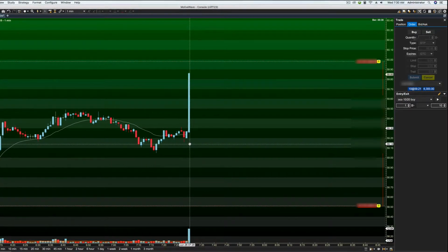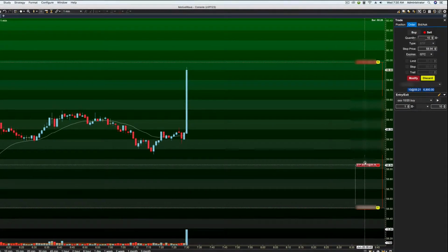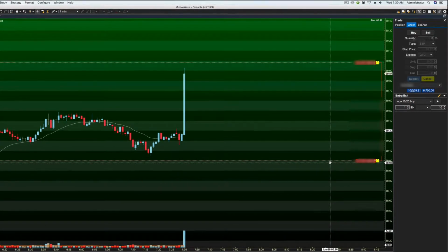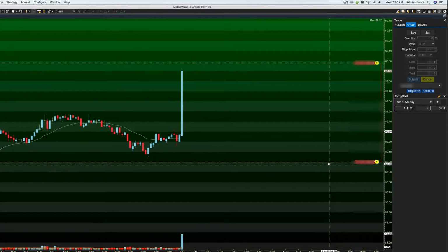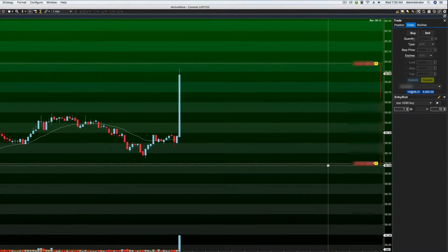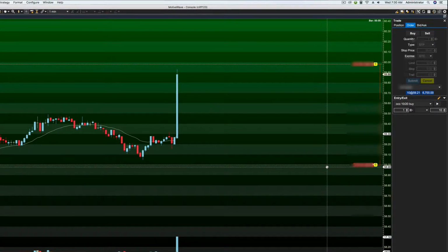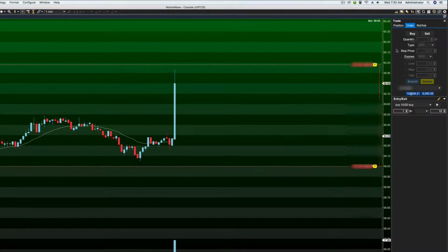The problem is that when you have a stop set, you've got to hope that your stop is going to hold. You've got to be very careful because potentially it might not, and if that were the case, then it could be a disastrous result. But on this particular trade, as you can see, I'm well ahead in it, about 6,700. And I've predetermined that I'm not going to go any further than the line that you see at the top of the screen.